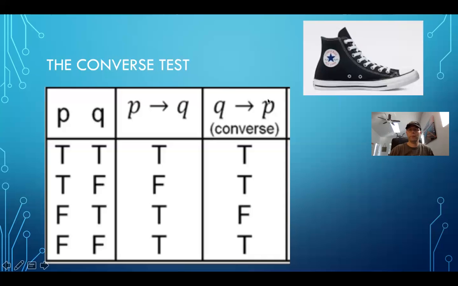Now, if we look at Q implies P, that will be false when Q is true, when the if is true but the then doesn't follow it. I'm sorry, I should say that again. So I'm looking for a true Q and a false P match. A true Q right here and a false P match leads me to say that Q implies P is false in that situation and only in that situation. Therefore, we have trues in the other three situations.